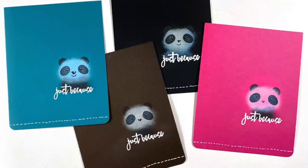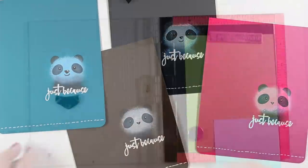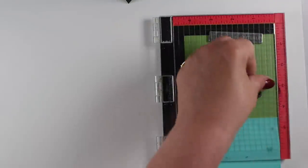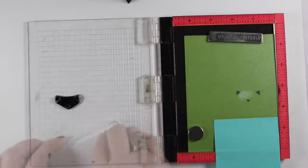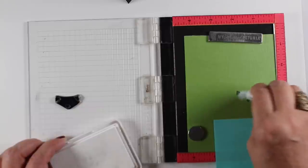So there are four of these. I did four of each one of them. There's four animals in the set. So let's proceed with the next one. This one is the kitty cat. And there isn't much here on the shadow portion of the stamp. It's just, there's ears and there's a little nose.